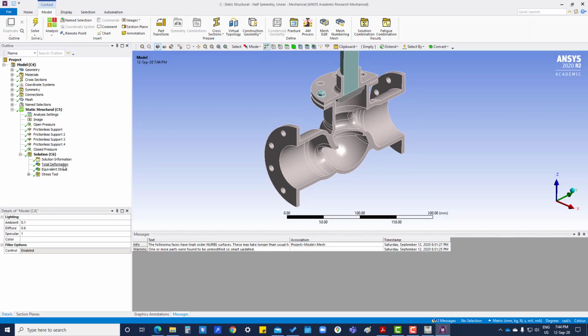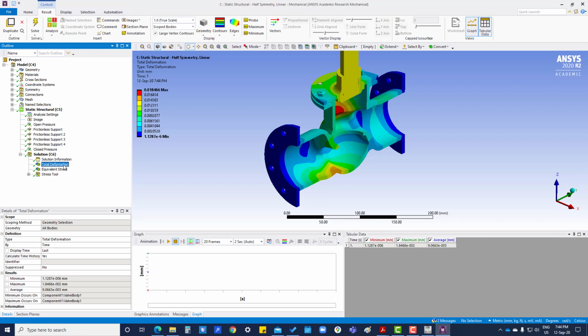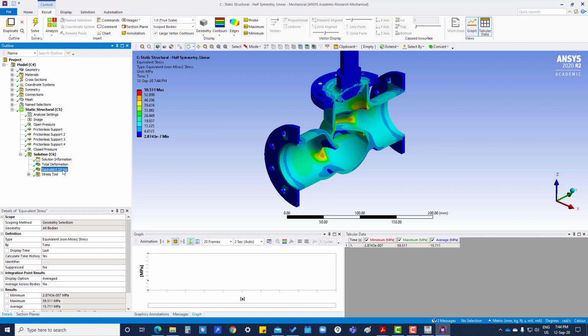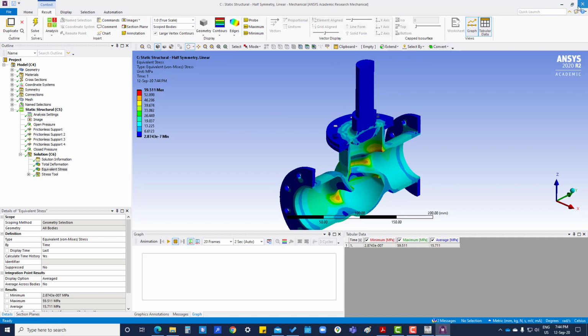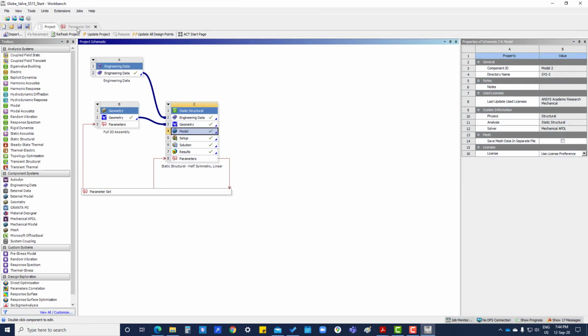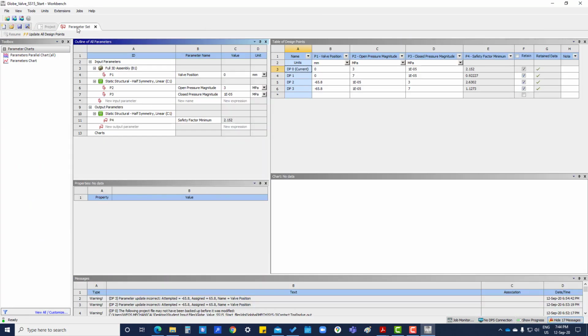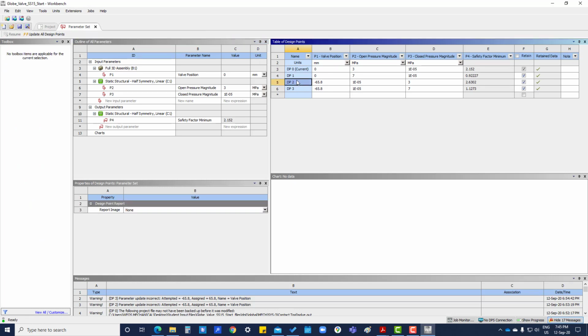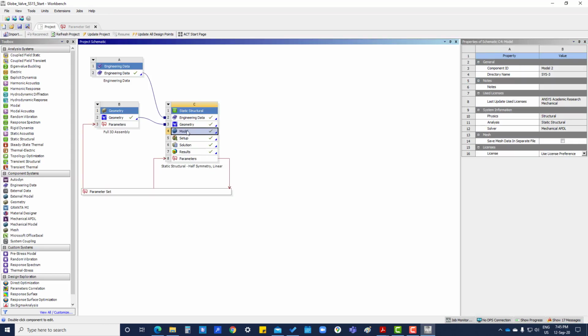This is for total deformation and equivalent stress, and the valve is closed for 3 megapascal pressure. So close this. Again go to parameter set. Now click on set as current. Now go to project, double click on model.